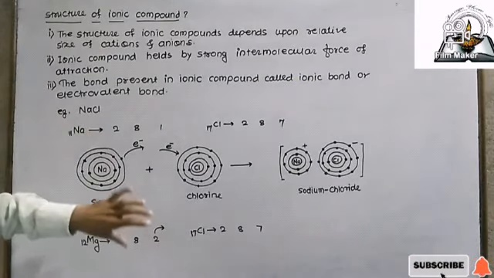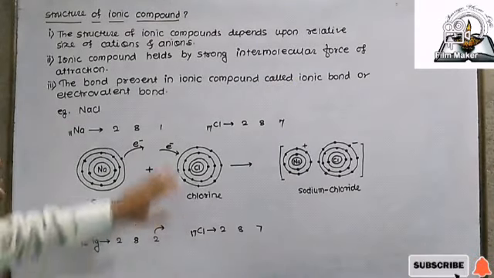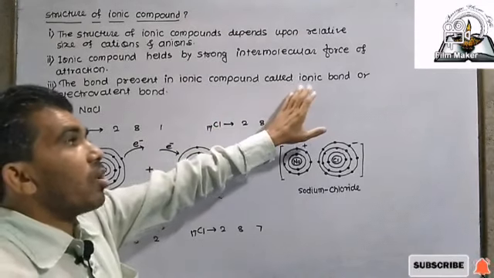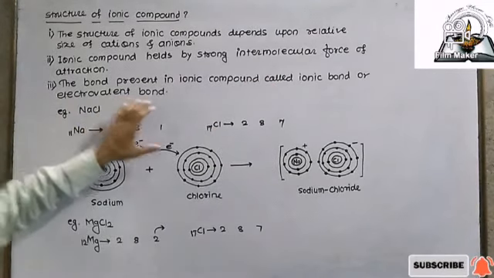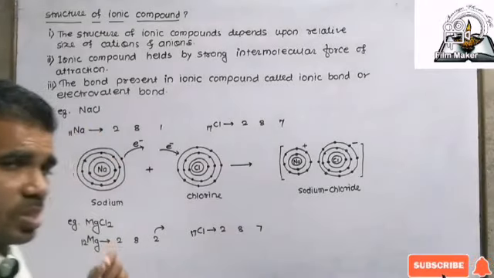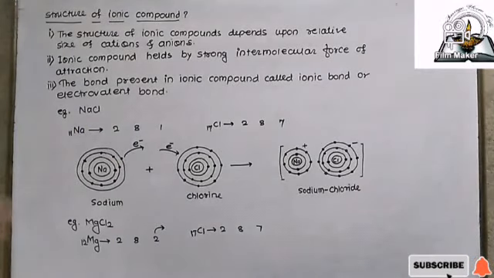And this force of attraction due to which the sodium chloride molecule is formed, that is, the ionic compound formed, is called an ionic bond or electrovalent bond, and the compound is also called an ionic compound or electrovalent compound. As these ionic compounds are formed by transfer of electrons between oppositely charged particles, they are formed by strong force of attraction. Due to this reason, generally all ionic compounds are solid in state. They have high melting point and boiling point due to their structure. So this is the structure of the ionic compound.